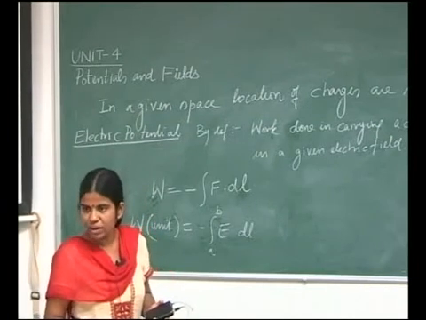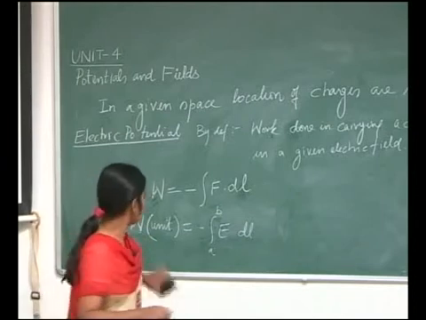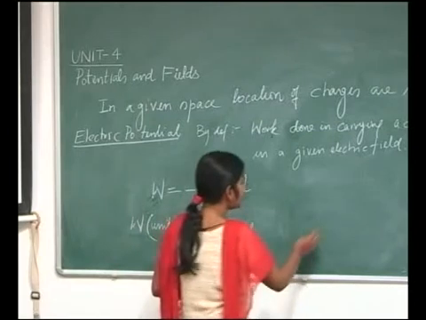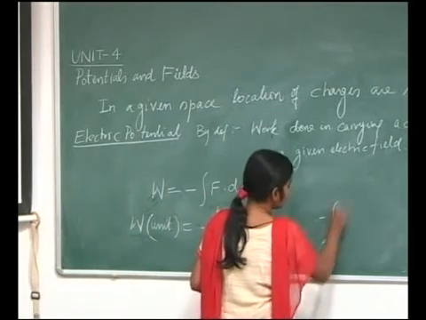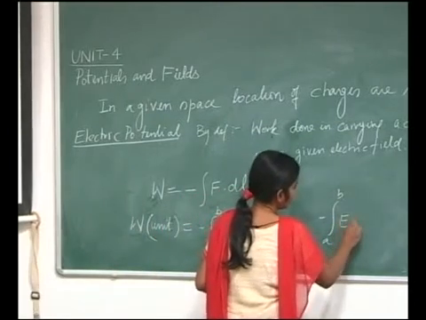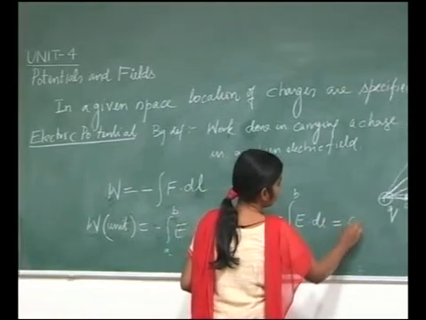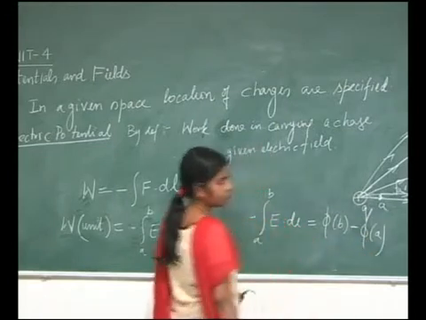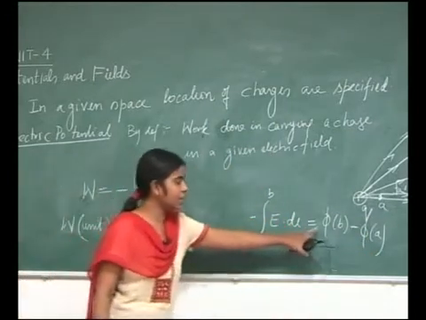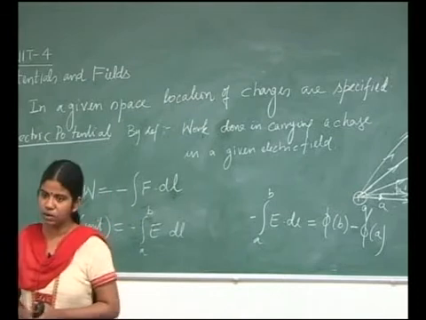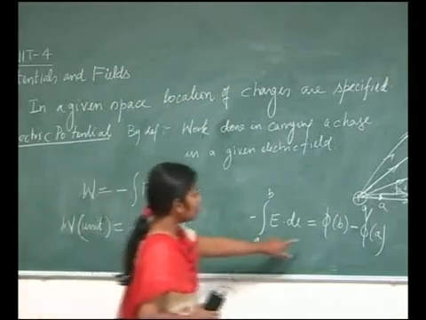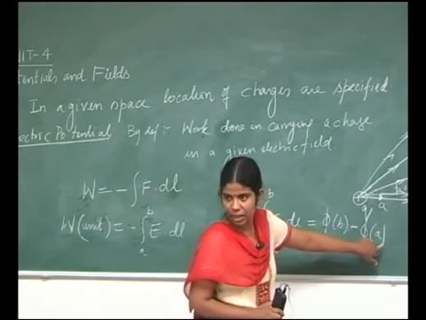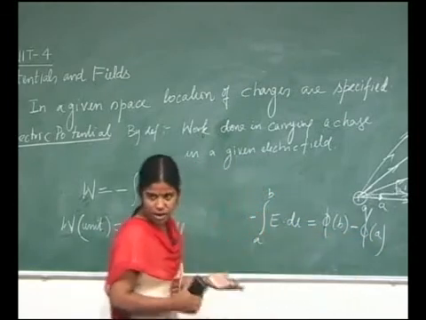I can say work done is a scalar quantity. So work done is just the difference of two numbers. So I can say that integral A to B of E dot dl is equal to phi B minus phi A. I can say that E dot dl, phi is some number, some scalar field. Okay. So the value of this scalar field at point B and value of this scalar field at point A. I can say this. It is not dependent on this.